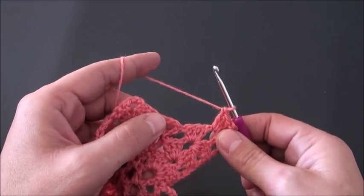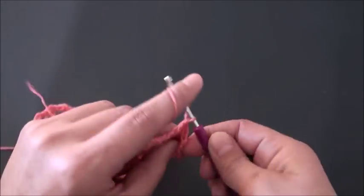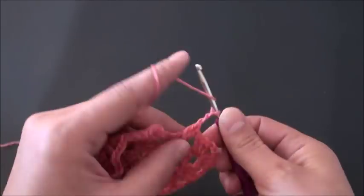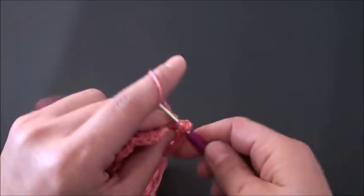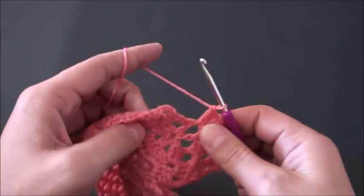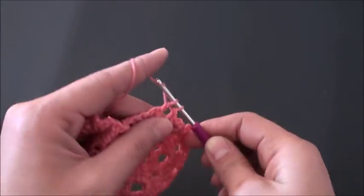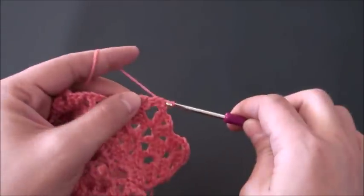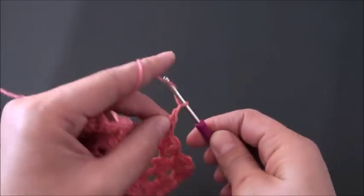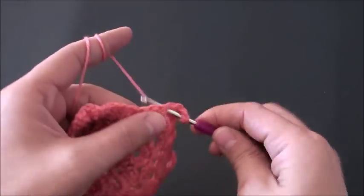Now right here through this two chain loop, I'll make two double crochet. I'll chain two, then right there through the same two chain loop, I'll make two double crochet. Through this next three chain loop, I'll make three double crochet. Chain three, then through the same three chain loop, I'll make three double crochet.